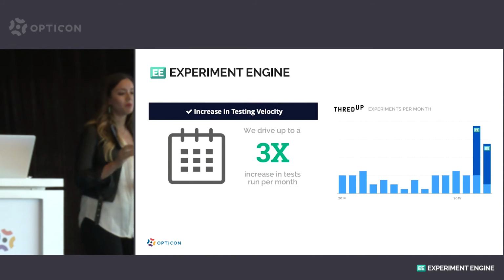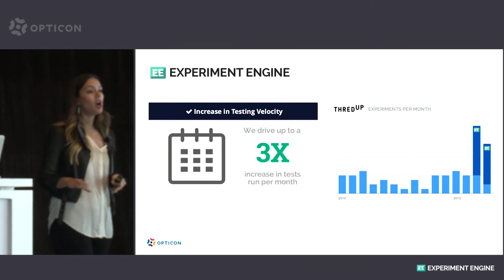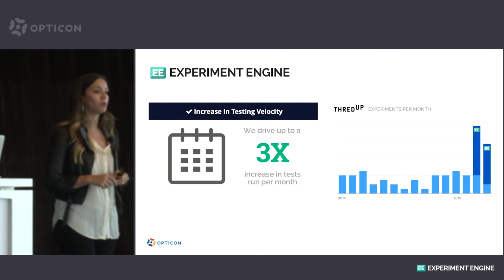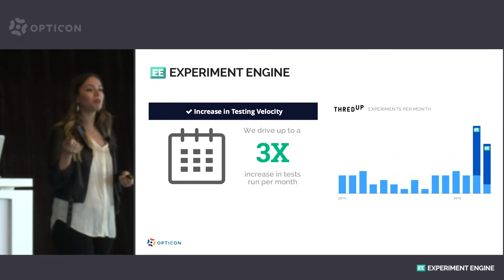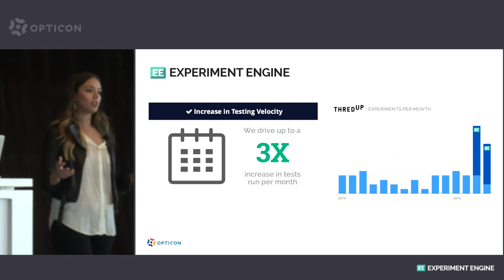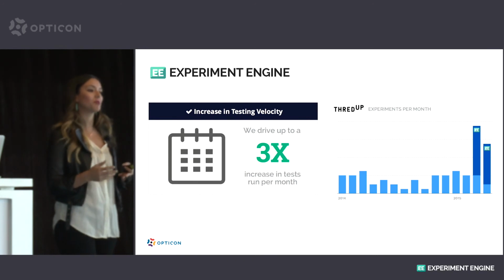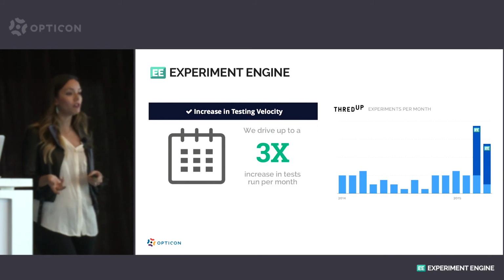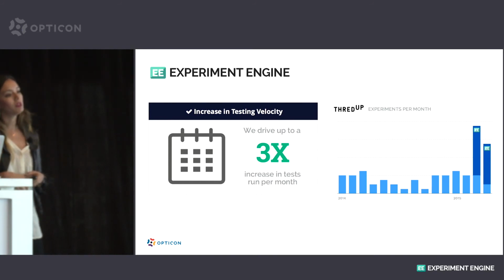Yeah, so we track all the goals that you would track in Optimizely. We typically have our customers set a primary goal for a project, so we understand what the primary metric for success is, but whether it's a win or a loss is typically just determined by the business owner within the business. So like all of you, we run lots of tests with multiple goals, but typically it's a combination of an analysis of those goals that determines whether a test is considered a win and will be implemented or not. So we definitely track all those metrics, and then we let the business owner determine whether or not it was a win or a loss in the record.